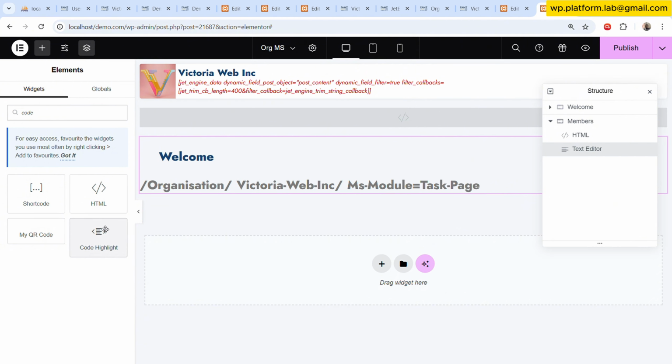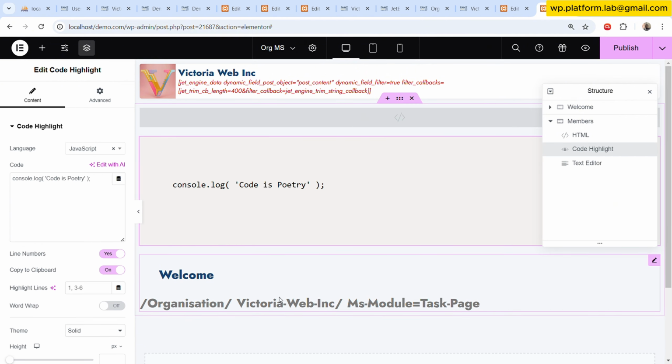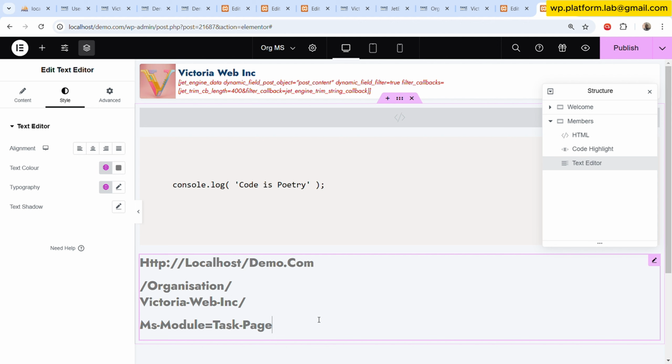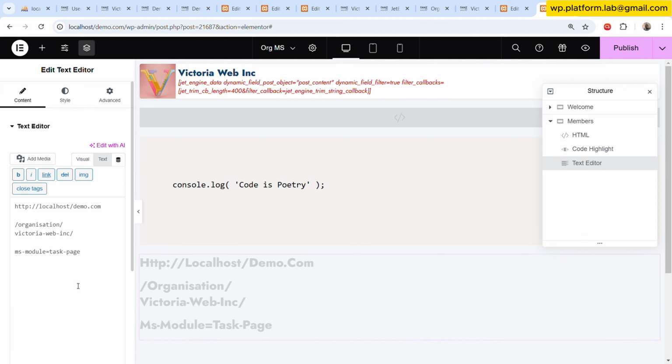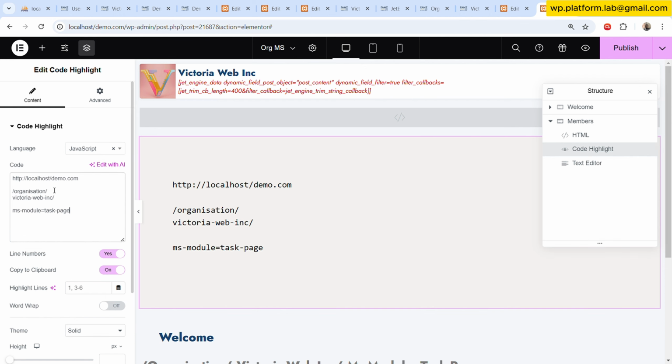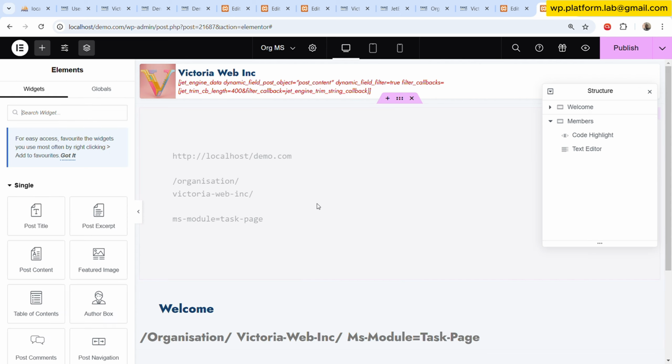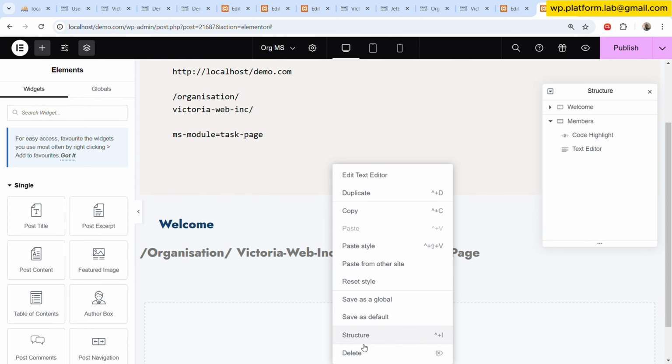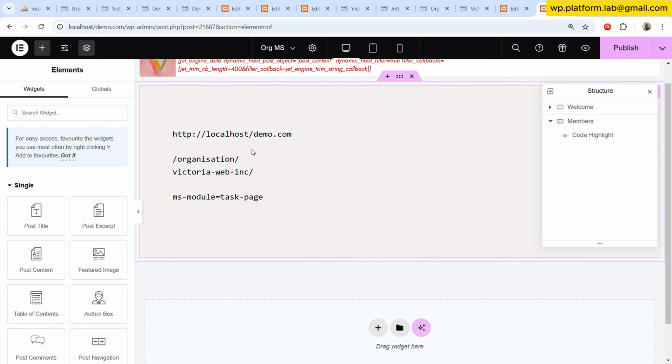Maybe something like this. It can show something. Yeah, I'm going to use this one just for showcasing. So we've got it.